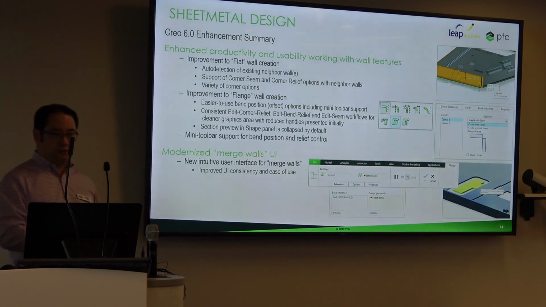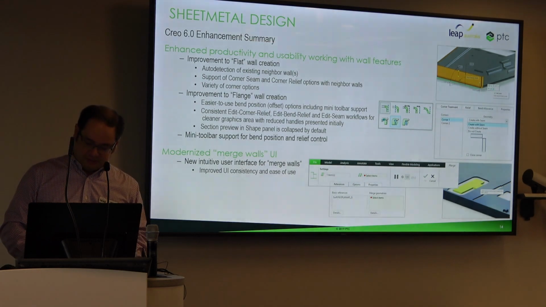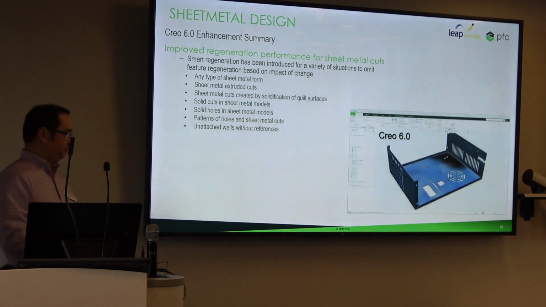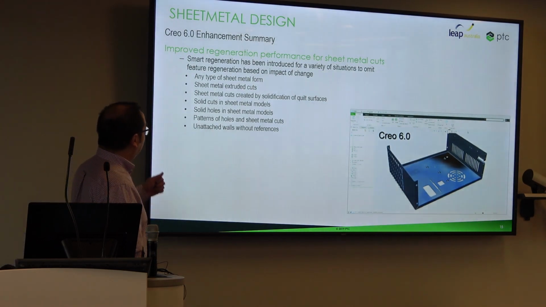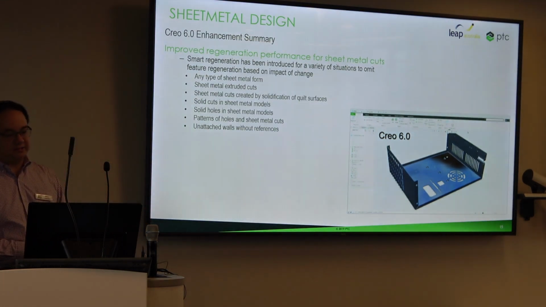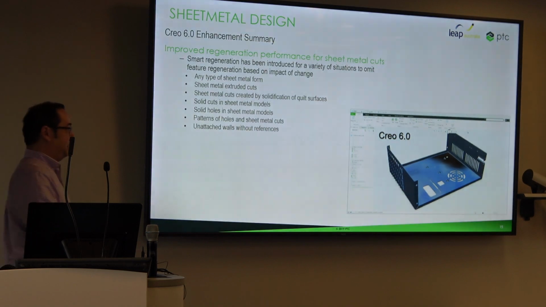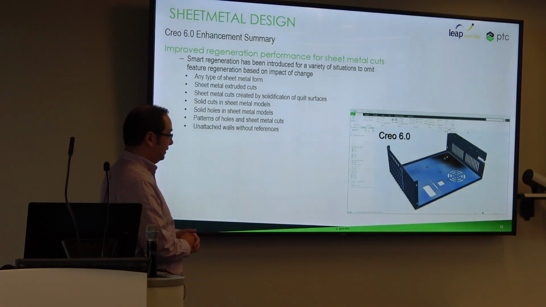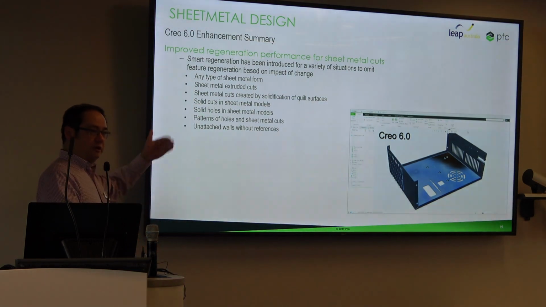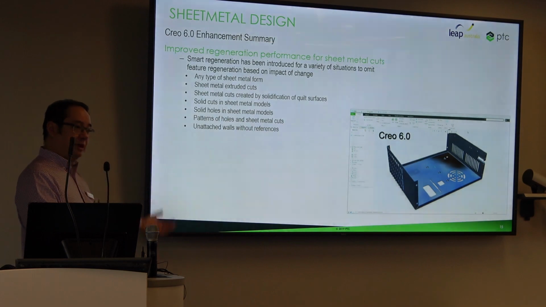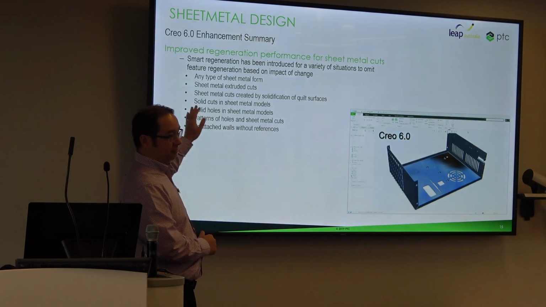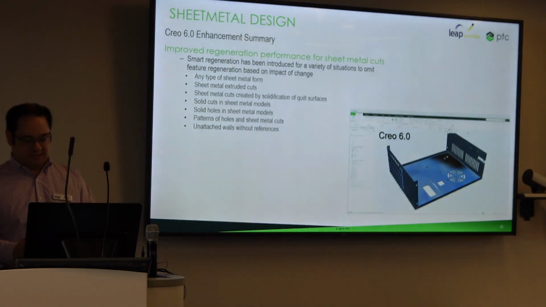The merge walls, depending on how you build your sheet metal parts, has now been modernised, so we're using the dashboard rather than the old menu manager. And at the back end, a bunch of stuff on improving the speed of regeneration of sheet metal parts. Some customers build pretty big, complicated sheet metal parts with lots and lots of features. So there's been a bunch of work around smart regeneration of those, to look at: if I'm going to change this model, what do I actually need to regenerate versus what can stay as it is, so it comes up faster. So you should see performance improvements there on complicated sheet metal parts in Creo 6.